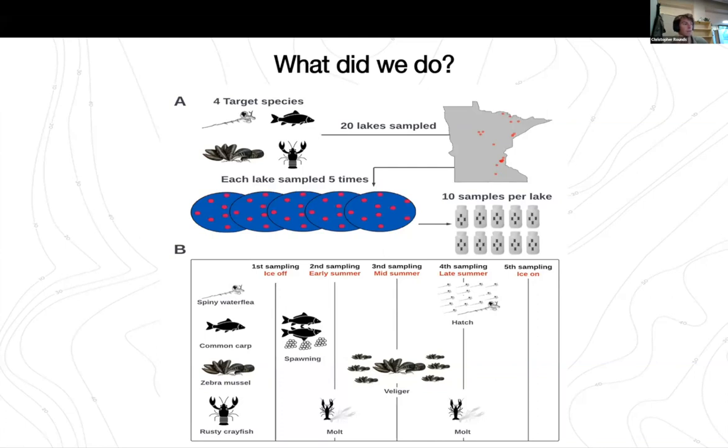And so we figured when all of these zebra mussels are reproducing, we would have the greatest ability to detect them around that time. Rusty crayfish was a little less defined than the other species. They have 2 big molt periods throughout the summer. And then something that I didn't include here, but they also get really active and become much more trappable and collectible in mid to late summer. So we might expect any time throughout this summer zone that we might detect them a lot more.